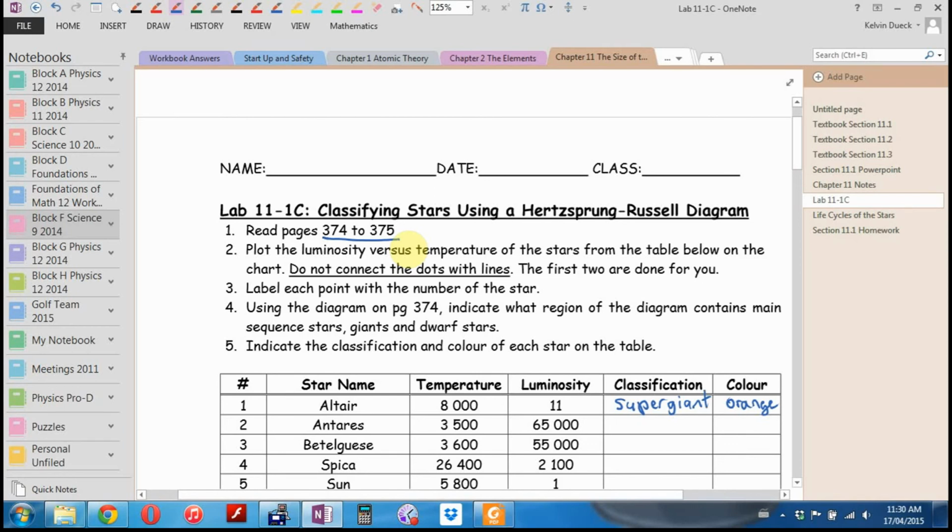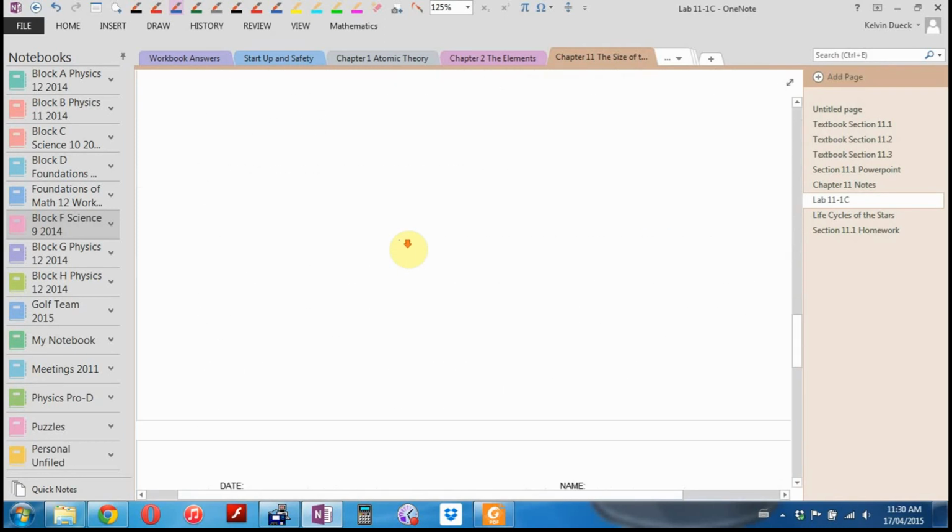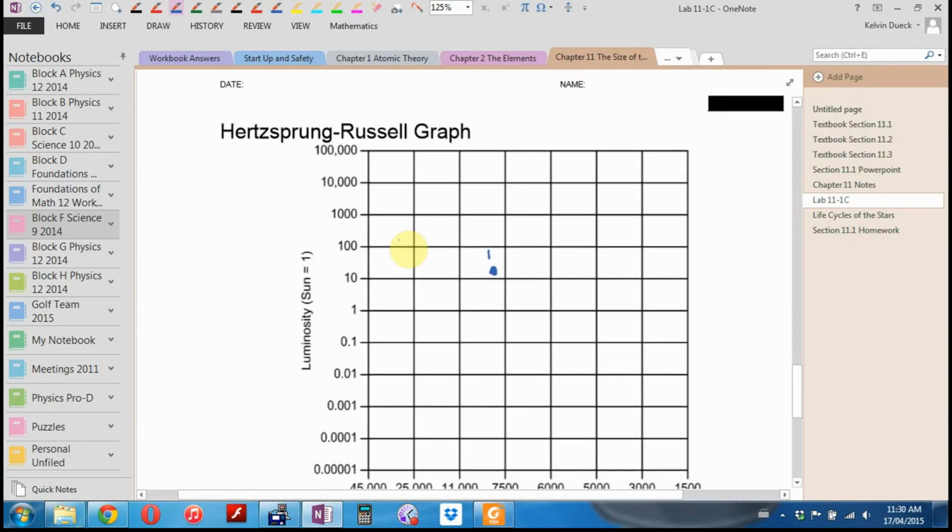You got a question? Do you want us to write the name of the stars? I think if you write the name of the star trying to fit 13 on here, it's going to get cluttered. I would suggest put the number of the star that I have next to it in the chart. In other words, when you do the second star, call that star 2. Last year I had kids write the name, it just got cluttered, and you couldn't tell because sometimes the name was halfway between 2 dots. Which one does it belong to? You can put a number nice and close to the dot. Okay, that's assignment number 1.